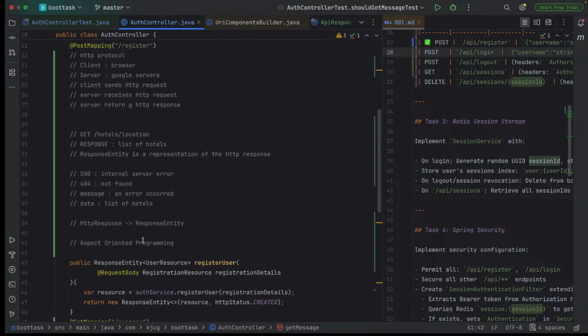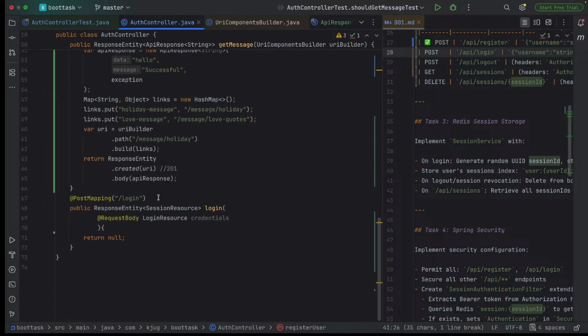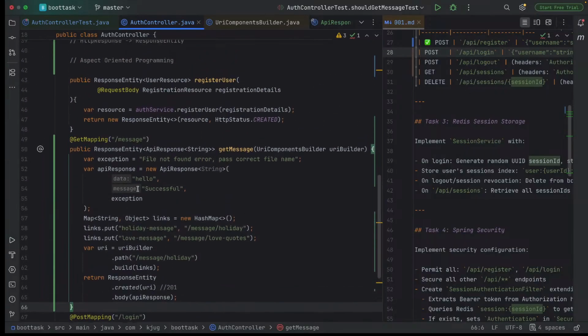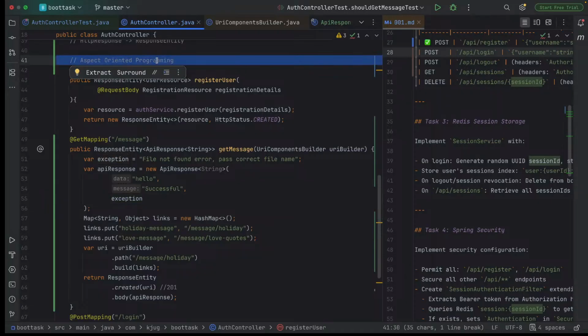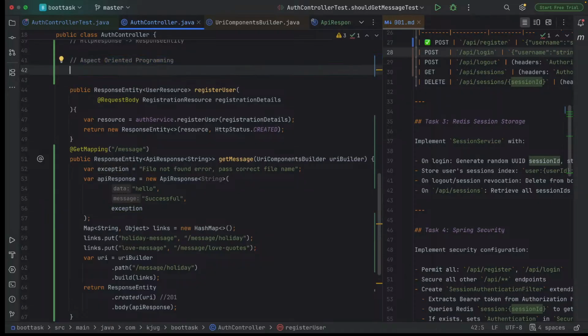So we're talking about aspect-oriented programming. So one way you can solve this issue of embedding an error inside your response, because you want to pass a custom error message or some custom information to the user, there's a more intelligent way of solving it. It is through this programming paradigm, or programming style, that you can use.